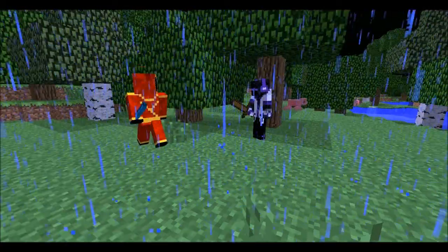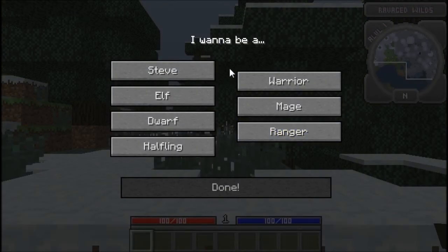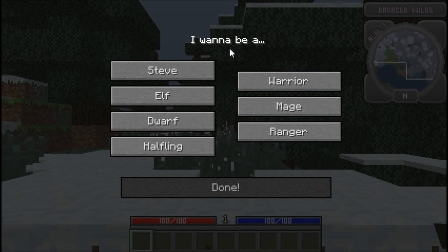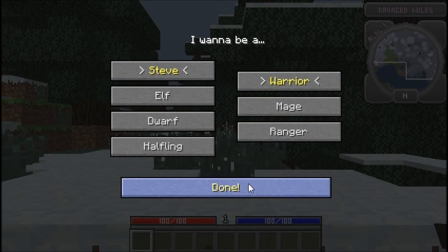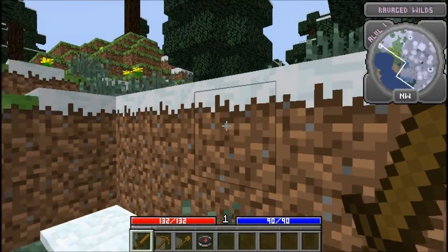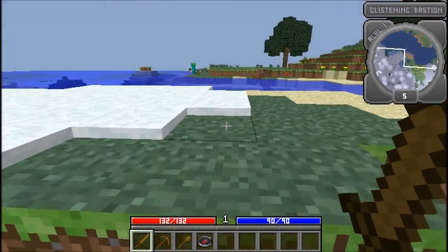Hack Slash Mine. Once you start a new world or just join a server for the first time in Hack Slash Mine, you'll see this screen. It says I want to be a... Now on the left is the races you can choose. On the right is the classes you can choose. For right now, I'm going to be a Steve and a warrior. Depending on what you choose, you get a certain amount of health and mana and certain items. Like since I'm a warrior, I get a sword.